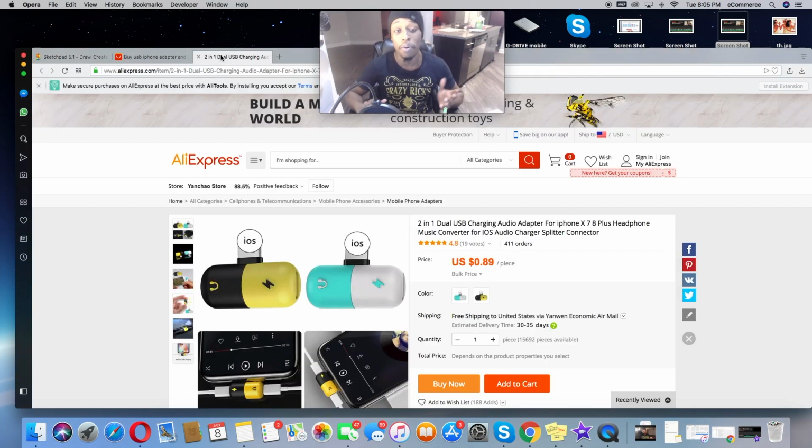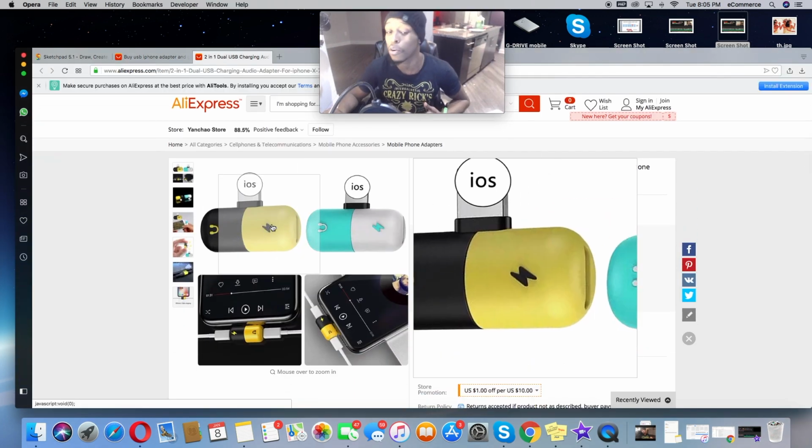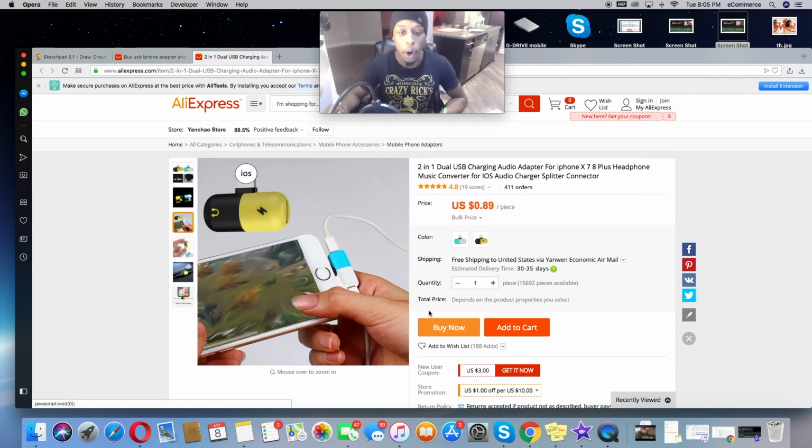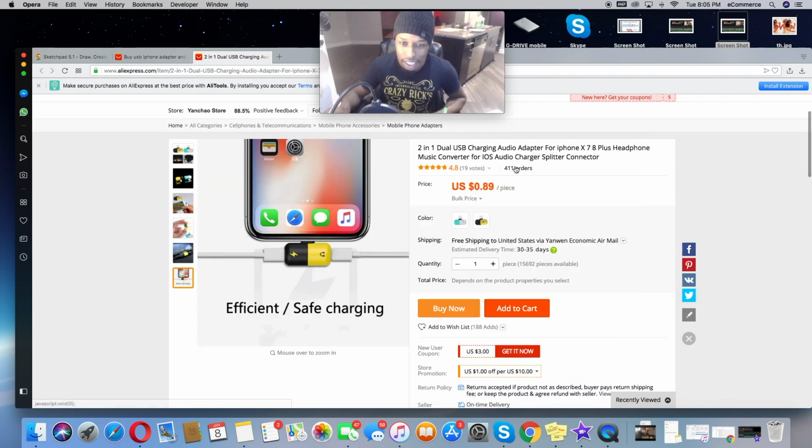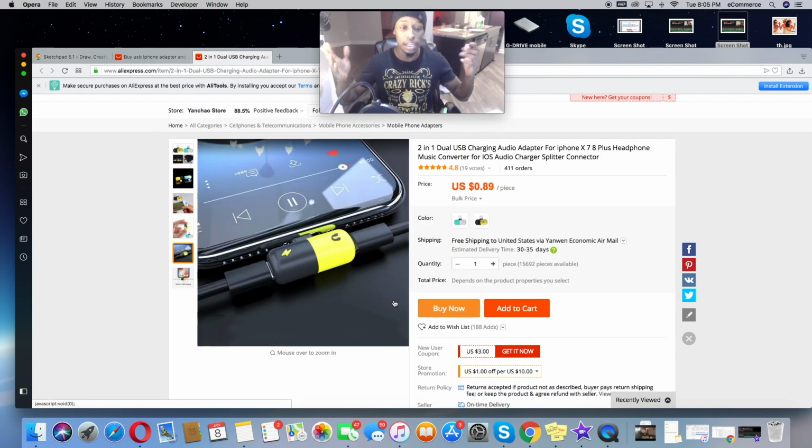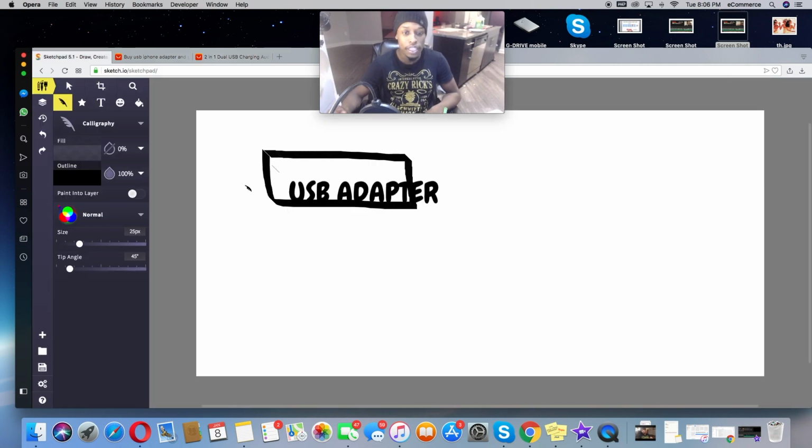I've picked up a product that I've seen a lot of people sell recently. I was in a mobile accessory niche when I first got involved in e-commerce, selling the two-in-one adapter. This is actually a good product. I know people are selling it, and you guys can sell it as well. I know it's going to get some sales here and there, so I'm just using it as an example. Now, let's go back to the pad. So this is our product right here, right?